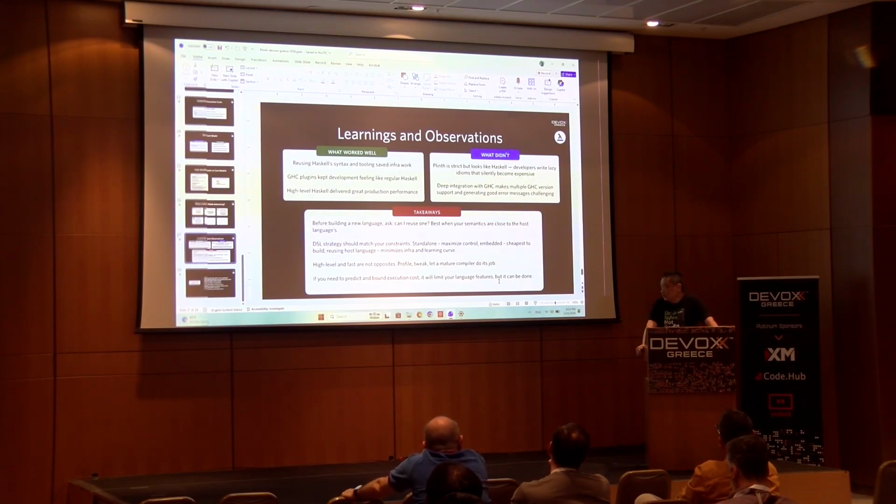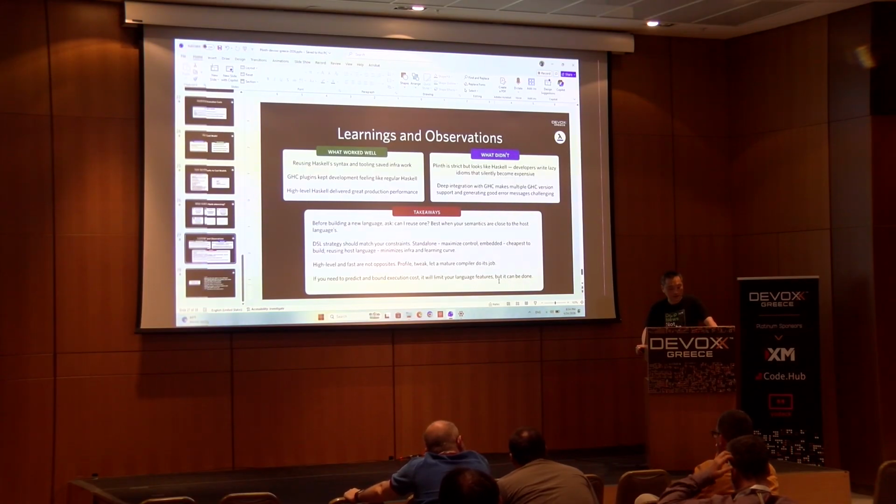So, takeaways. Before building a new language, just add this approach to your arsenal, right? If you previously didn't know that you can reuse the syntax of another language and then compile it using a compiler plugin, then just add it to your arsenal, because it can be useful. I'm not saying you should or should not favor this approach, but your choice should be aligned with your constraints and your goals. These different approaches to doing DSLs each have their own very clear trade-offs, pros and cons, like I've explained in this talk. Just consider what your goal, objective, and constraints are, and align them to your choice of approach.